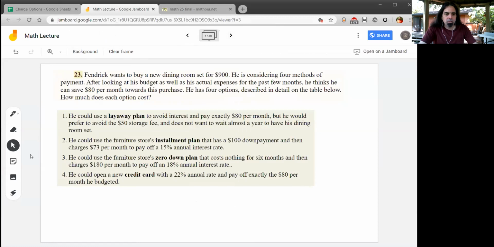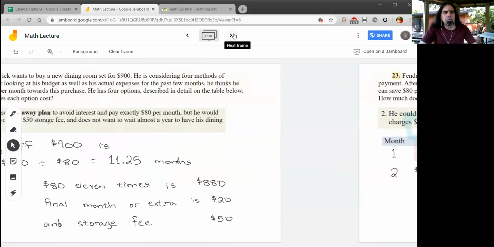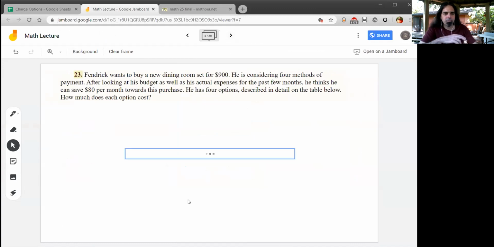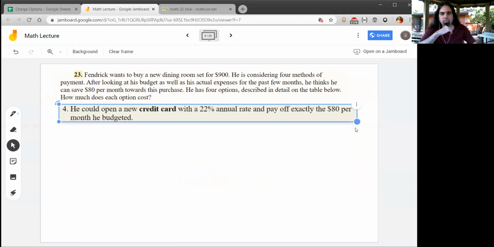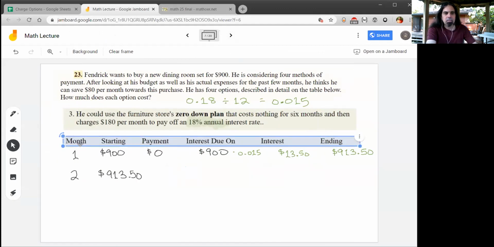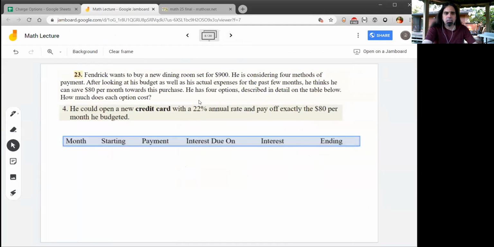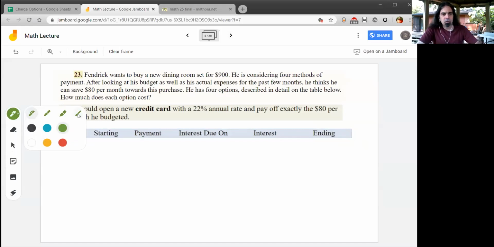The last choice was to say, I'm going to ignore the store. I'm just going to get a credit card. It's easy to get a credit card. I'll use it only for this one purchase. So our interest amount is going to be higher because it's a credit card. And that's not because they're mean, it's because they can't take your furniture back if you don't pay.